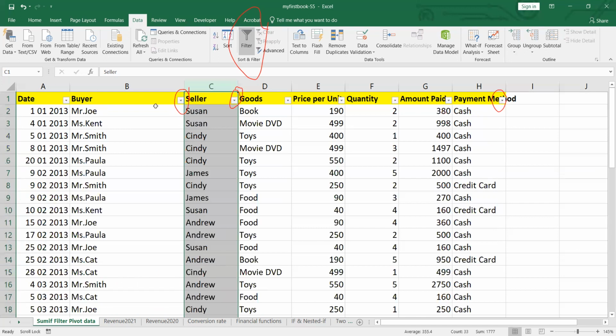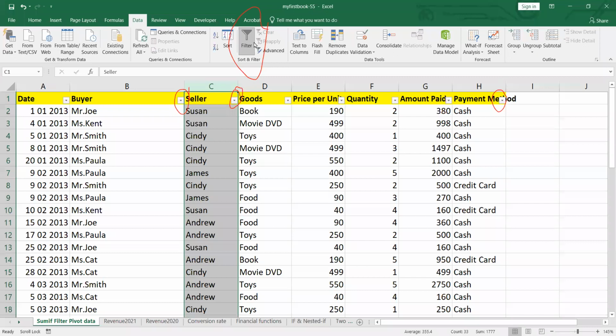Then all the filters will be removed, inactive. But right now you can see that the filter is still enabled, and you can use it later on. If you really don't want to use the filter anymore, you go to the data menu and click on filter once again. Then there is no filter button anymore.